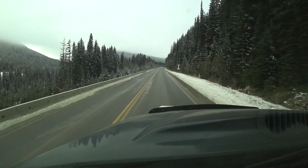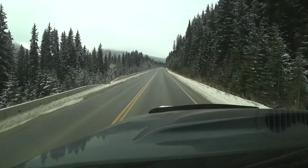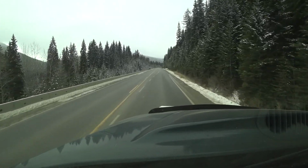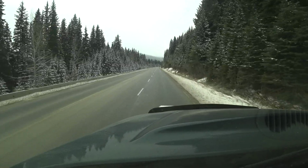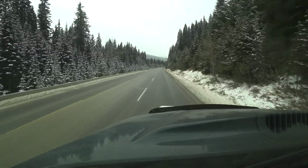So we're making the slow climb up Kootenay Pass. And roads look pretty good. Made it over yesterday, no problem. And got a little bit of snow last night, but looks like they've plowed it all and the roads are looking pretty good.